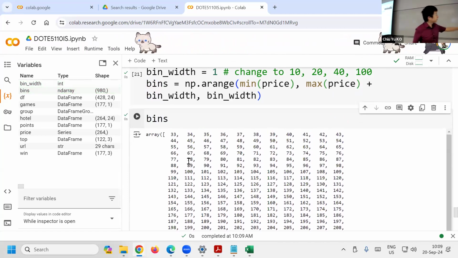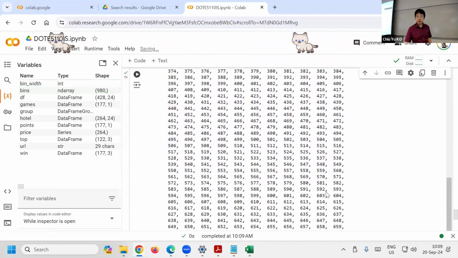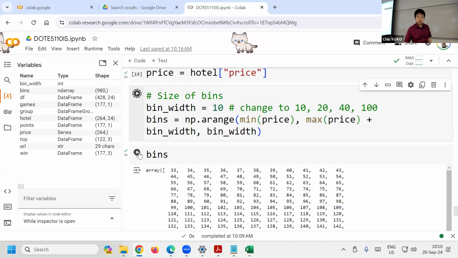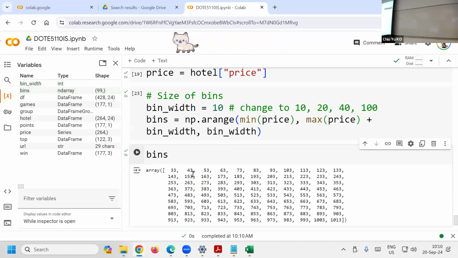The smallest is $33, you just start off by 1 and go to very large. Suppose you change to 10, then you can see the jump by 10. Is that okay? So this is how you would create groupings, and then you create a group.